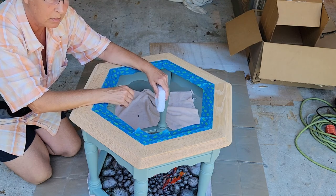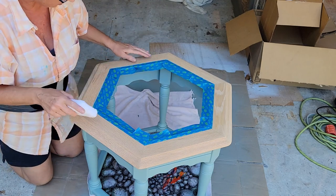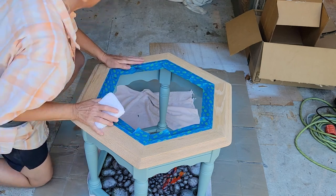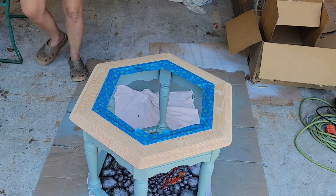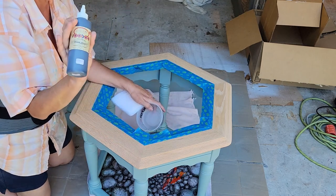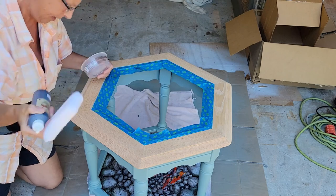One step forward, two steps back. That's what I did. But it gave me another plan. I thought that maybe, because this is a solid oak table, I took it back down to the oak. I'm going to go ahead and I'm going to stain this. I'm going to use some gel stain. I'm going to use some Dixie Belle Voodoo Gel Stain Black Magic. So, I've been shaking it for a while. I have a sponge. So let's go ahead and give it a try and see what happens.